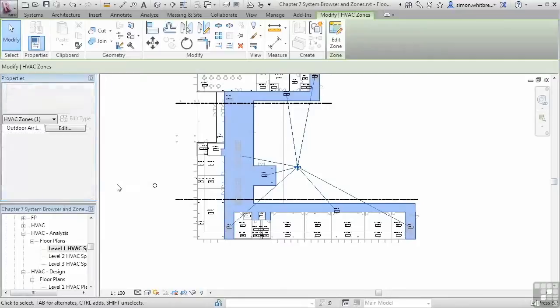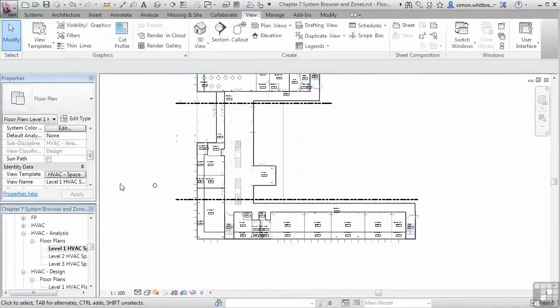What I would like to do, however, is name these for ease of use during the design process. To do this, we'll get an introduction into the system browser. Just like the project browser can look through the different views in the project, the system browser allows us to look at the systems that have been created for our project.